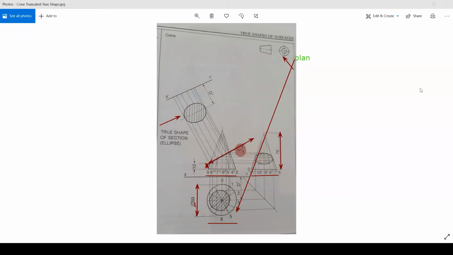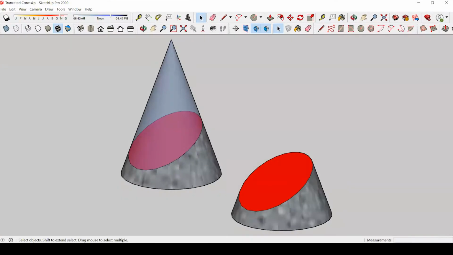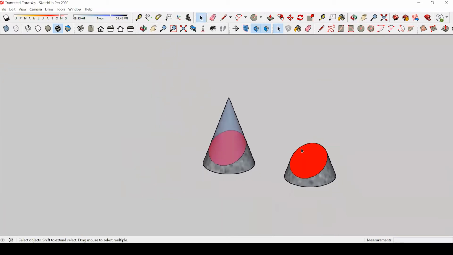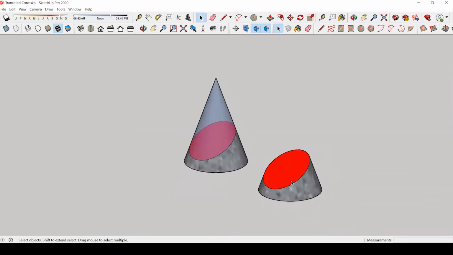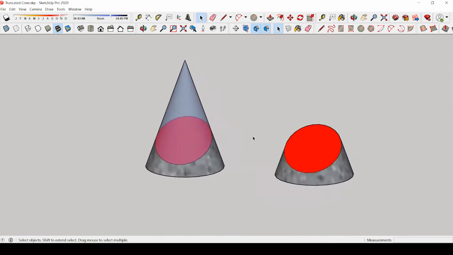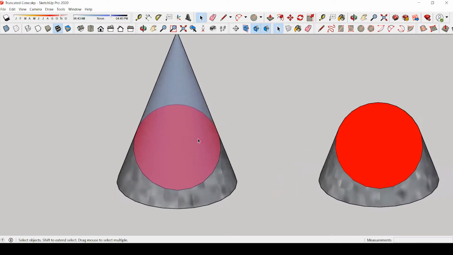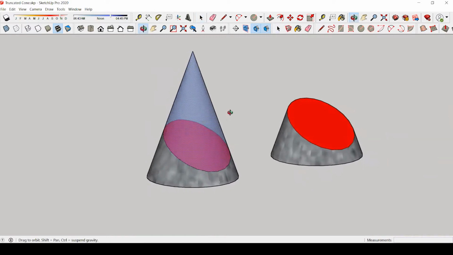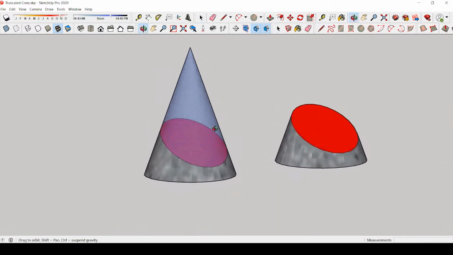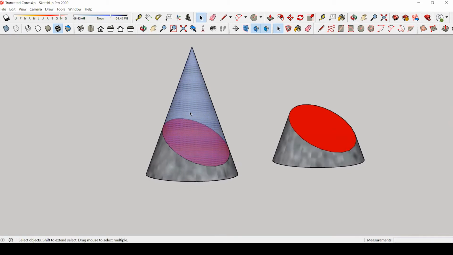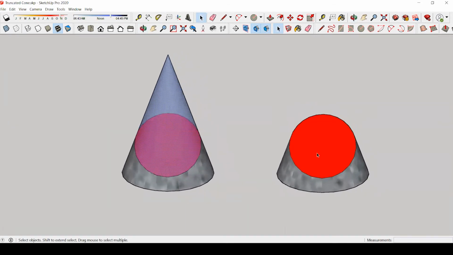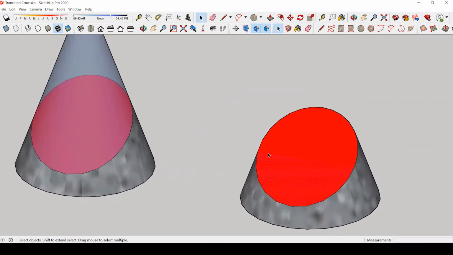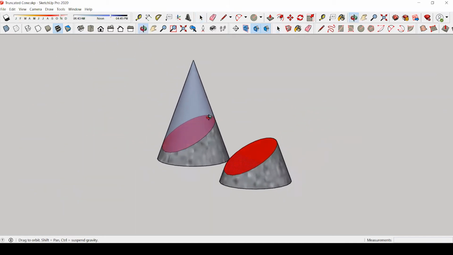But I'll just give you guys a quick idea of how this is going to look. I've created a SketchUp model here, as you can see. I have two models displayed. In the first model, the shape hasn't been cut, the truncation has been marked off, and the area that's going to be removed is in glass, and we can see the true shape right here highlighted in red. All right, so that's the model there.